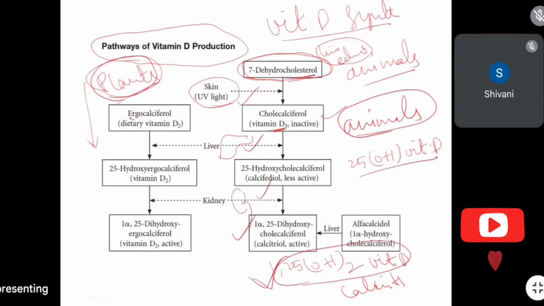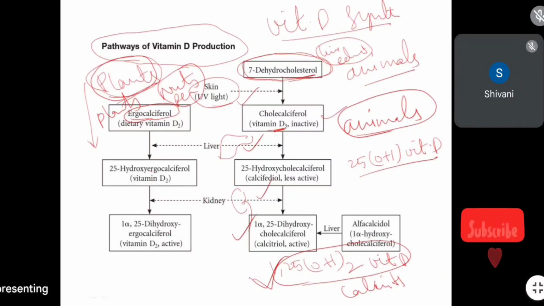Now you see this plant related vitamin D synthesis I will explain now. So this is ergocalciferol, which is commonly seen in plants. We have so many plant sources, like we have nuts, cashew nuts, we have peanuts. Okay, all the nuts contain some form of sterol which is called ergocalciferol. This ergocalciferol, which is taken from the plant sources, enters the liver. In the liver this ergocalciferol is converted into 25 hydroxy calciferol, and again this 25 hydroxy calciferol in the kidneys is converted into 1,25 dihydroxy ergocalciferol.